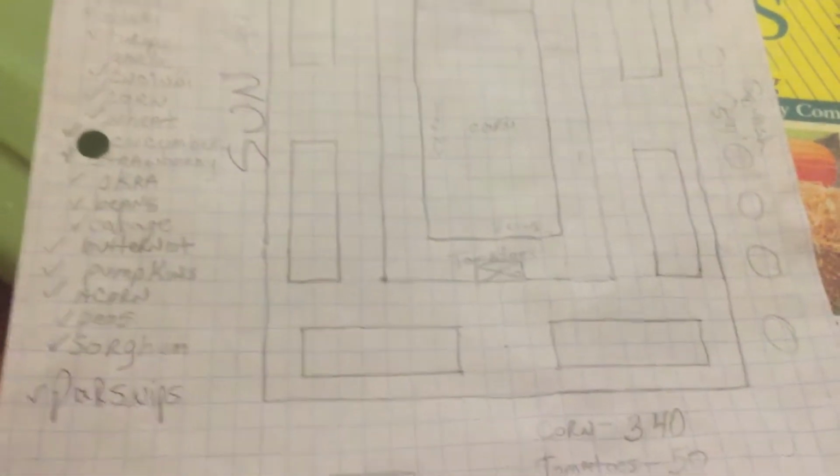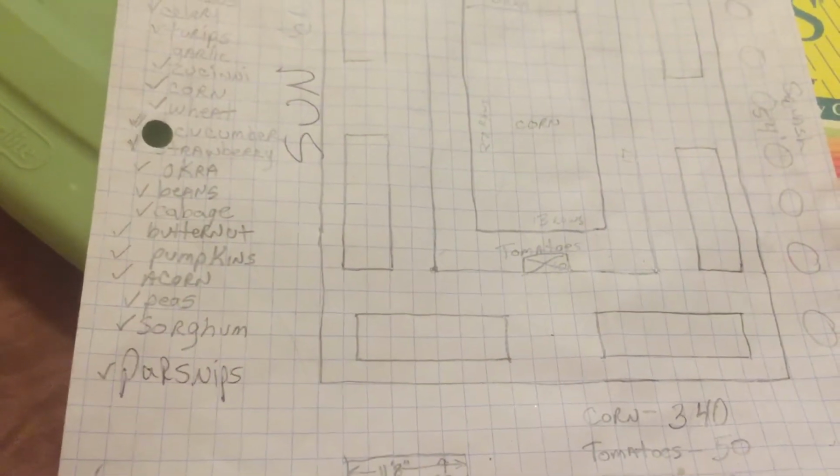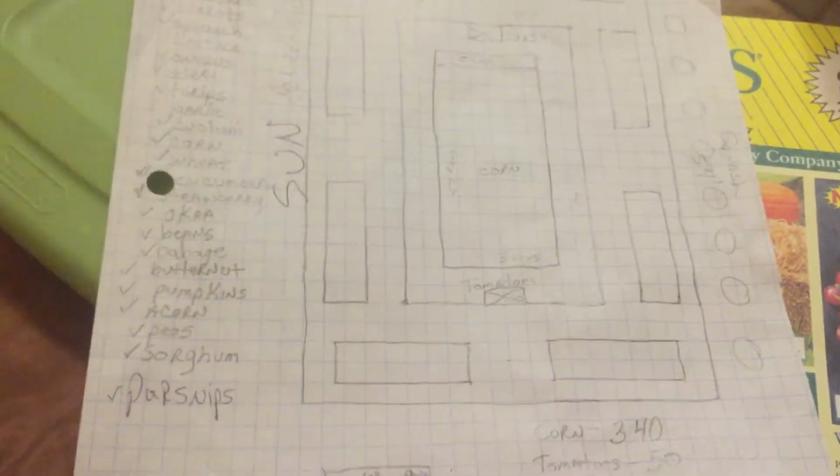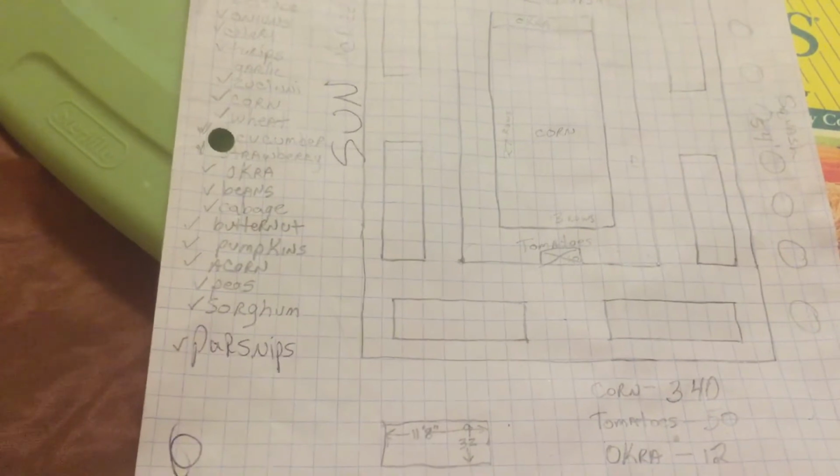Anyways, that's it. I wanted to show you what we're doing so far. Not sure where we're putting the watermelon and other stuff yet. Those are going to go somewhere else in the yard, or I just might plant them right along here or something.